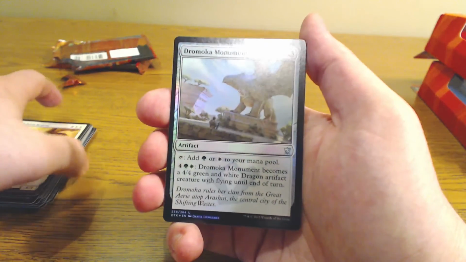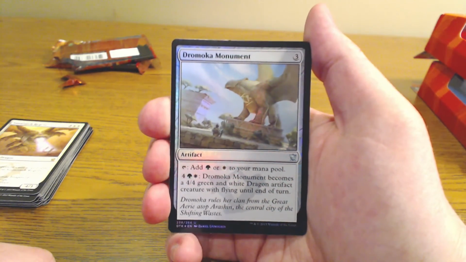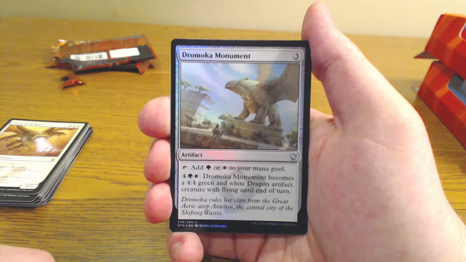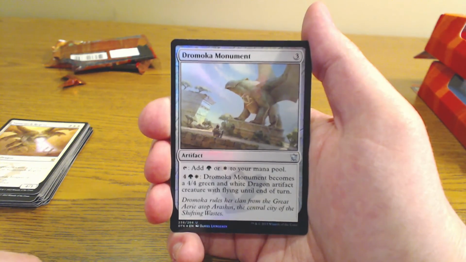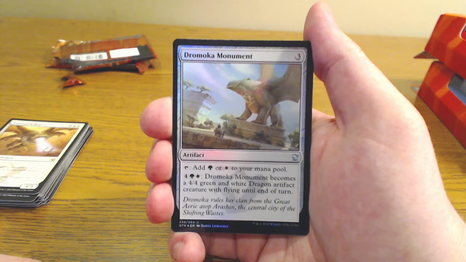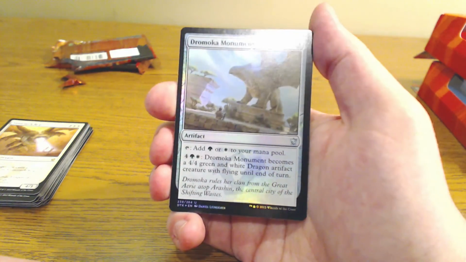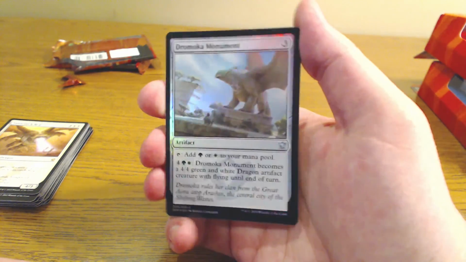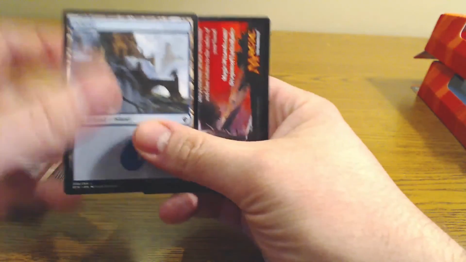We also got a premium Dragons' Monument. It has a 3 mana cost, artifact. You can tap it and add forest or plains to your mana pool. You can pay 6 mana, 4 uncolored, and a forest and a plains, and it becomes a 4/4 green and white dragon artifact creature with flying until end of turn. Obviously, by now you've noticed there's going to be 5 of these, one for each different dragon, and dual colors. So, pretty cool premium to get. Nothing too amazing. Island and another tip card.